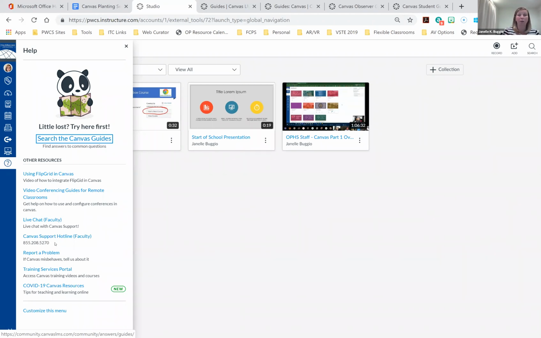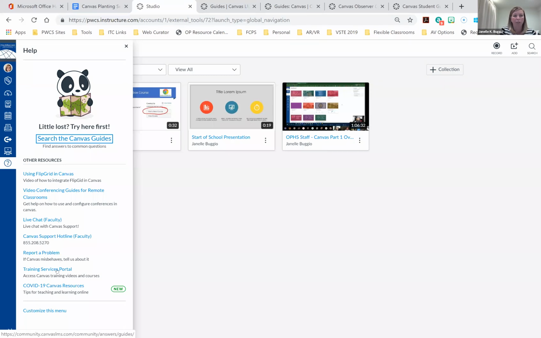So if you are just having a problem and your ITC is not working right now, and they said something about Studio, but they couldn't really show it because Zoom was creating problems, you can ask, could you show me how to record a video in Studio? That's what they're there for, and that's what they'll do. Obviously they can get on a computer and show you things when you're on a hotline with them better than they're going to be able to with a live chat. So those two things are there for you to use, and we encourage you to use them.